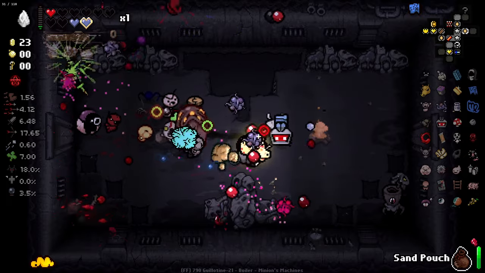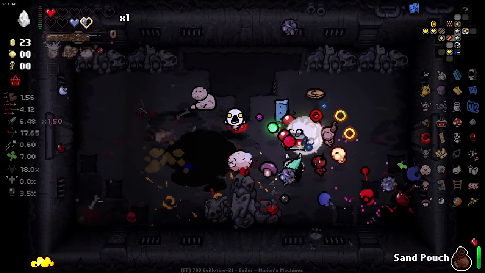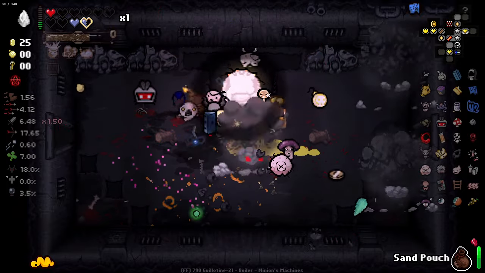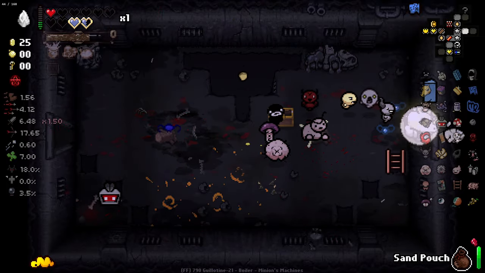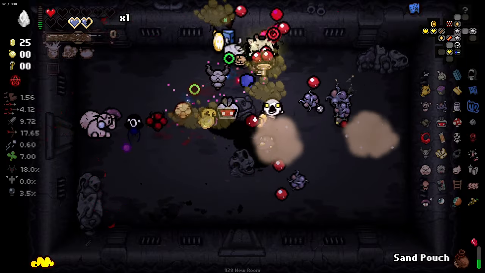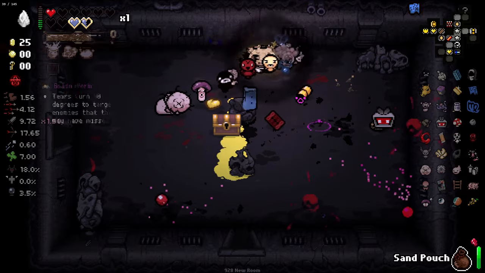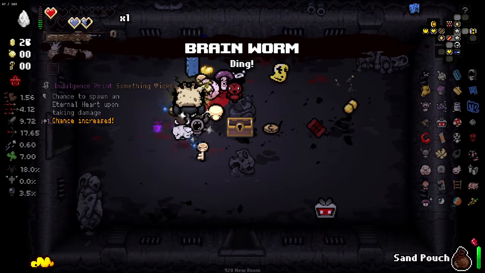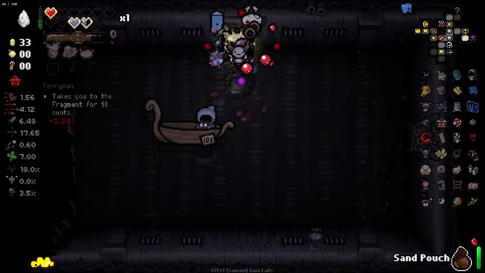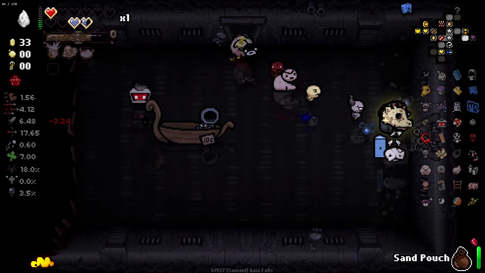Just a wacky floor. Bumbo's growing big and strong. As he bloody well should be. Honestly, it's so hard to use the sand pouch now. Every now and again, everything just turns into golden stuff. And I'm not quite sure why. There's a tainted treasure room in here? Why? What's happening there?